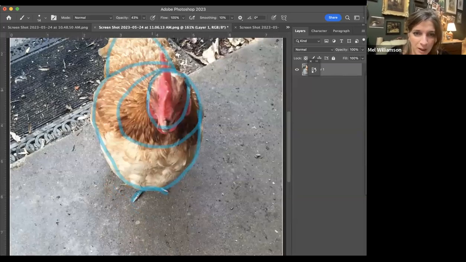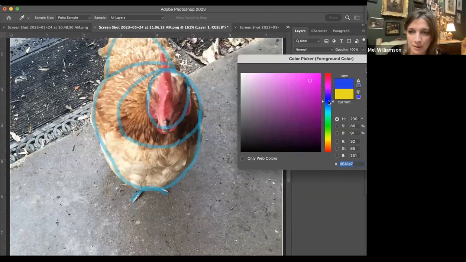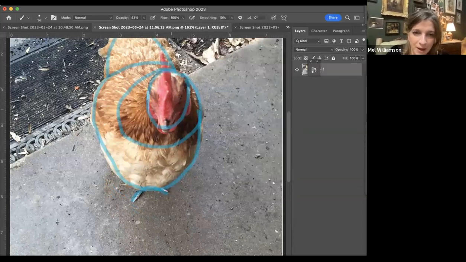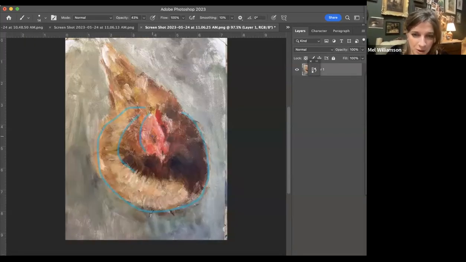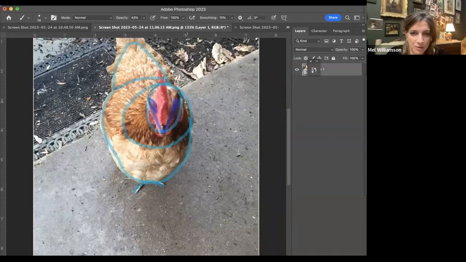But I think what I would look for is the placement of where, oops, yellow's a bad color. Let me just get something else. Okay, let's go with the darker blue. I think it'd be important to check that the eye is just a dark area there and there, and feel that shape coming down like that in looking at the chicken. So there's that there and that there. Maybe just sharpen this up so it feels like it's really long. That's more about the reference pic than even the painting. It's just making sure to check what's important.